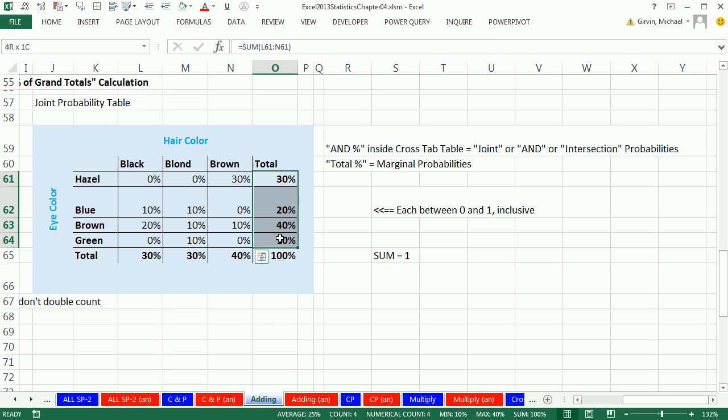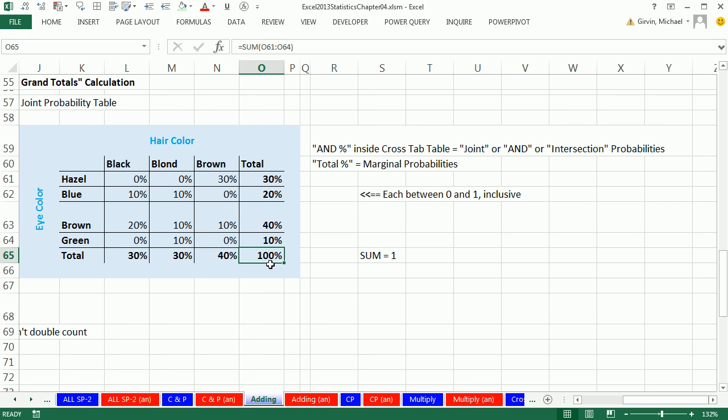The outside edges of our crosstab tables done with percentage are going to be called our marginal probabilities. Now notice that in Chapter 2, we did cross-tabulated tables. This would have been percents of grand total. That means all of the ands on the inside and the marginals along the edge in the margin are all divided by grand total. And we'll see how to do that later, or we'll remind ourselves how to do that 2 videos ahead. Now, this whole thing is going to be called a joint probability table. That's what they call it in the textbook.